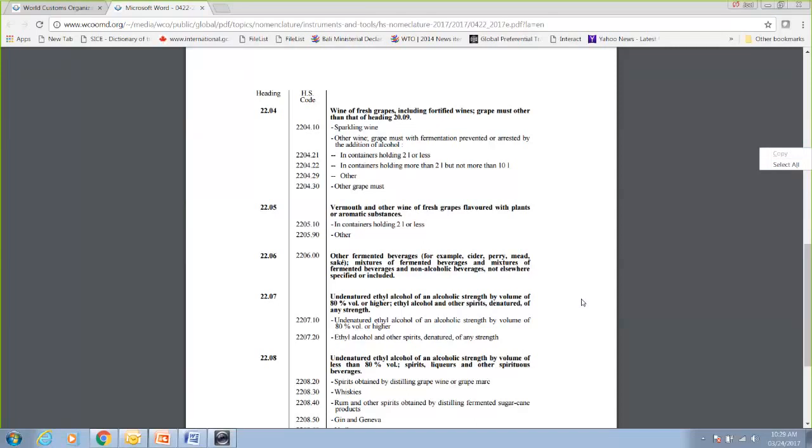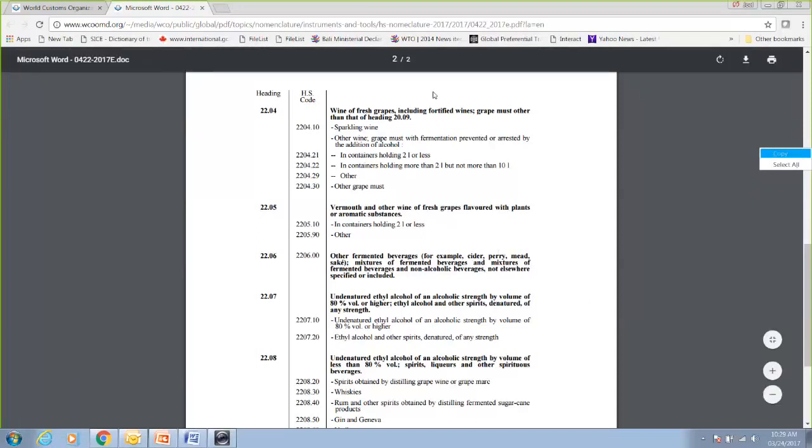It's alcoholic beverages. If it's alcoholic, all the beverages would be in that chapter. Well, no. If it is a dairy product which contains alcohol, then that would be in a different classification. But in that case, it is a beverage. Once it is a beverage, it would fall under that particular section. Now, if, for example, it was something like ice cream, which has alcohol, then that would be different.